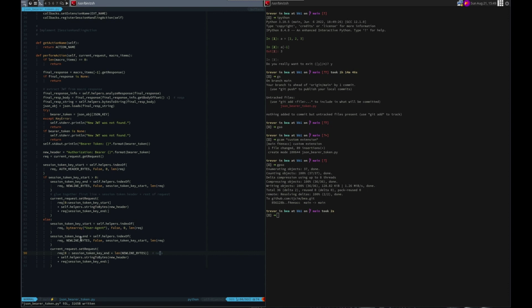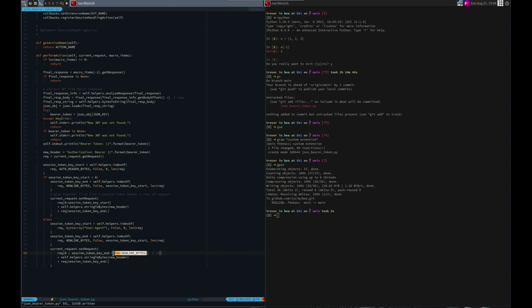Next, I define the end, and I use the same logic by checking the new bytes. Then I made the request, and I glued it all together. The only thing I changed is I didn't want it to start at the start, right? Because that would replace user agent. I wanted it to start at the end, but I also needed to include the length of the new line bytes.